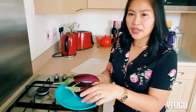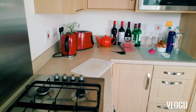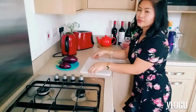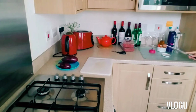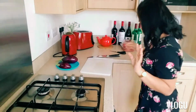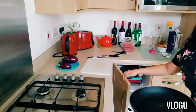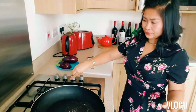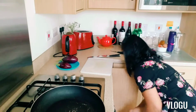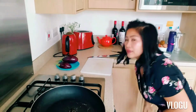So now, guys, I'm gonna wash the eggplant and cut it into rounds and fry. While I'm cutting the eggplant, guys, I'm gonna reheat my pan. Here's my pan! Some cooking oil in there. We're not gonna put a lot of oil.